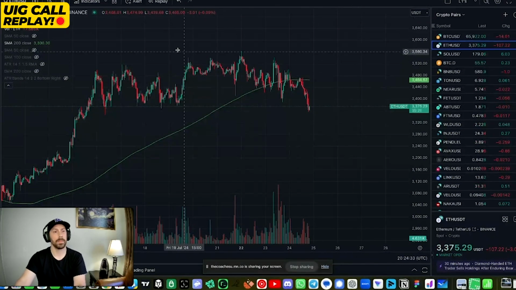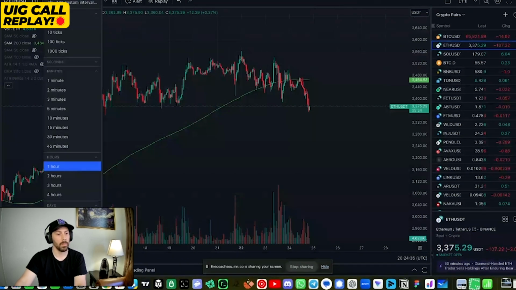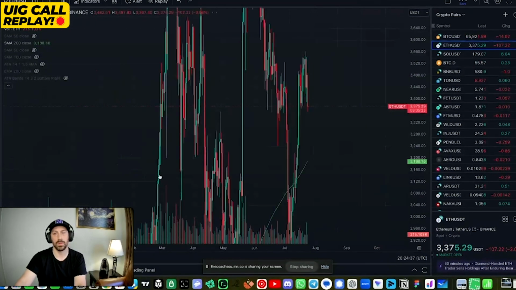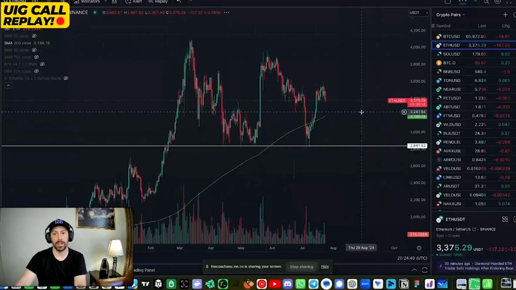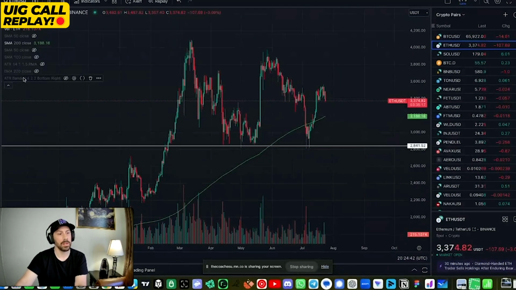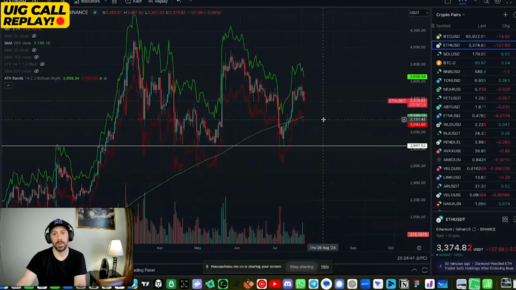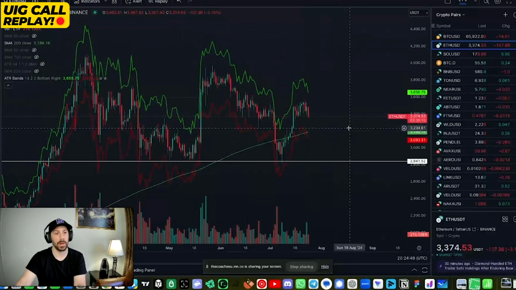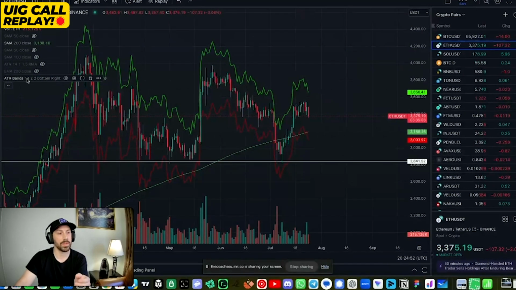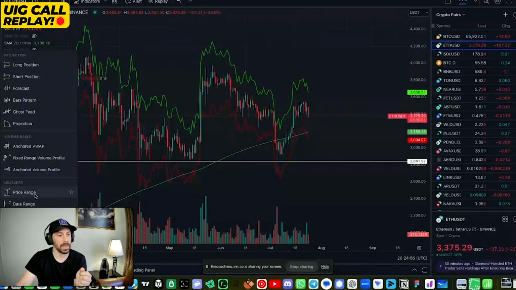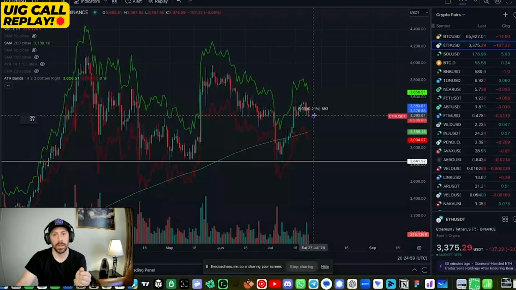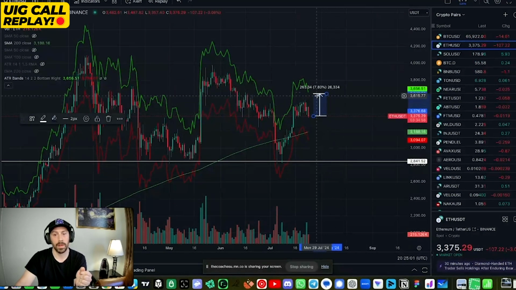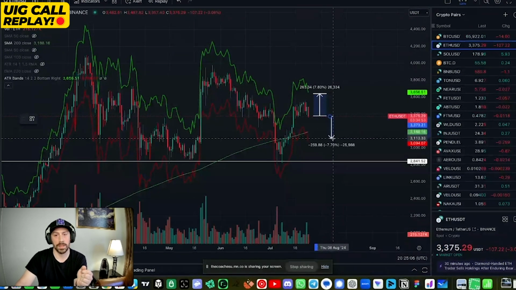Yeah. Okay, so over here in TradingView, what I want to do is first zoom out to a daily. And on a daily time frame, I want to use an average true range. This ATR is going to help me to determine how wide I could set my range based on ATR, which is a short-term volatility metric here. Now I'm going to use a price range tool and measure from the spot price up to the top of the ATR, and then from the spot price down to the bottom.